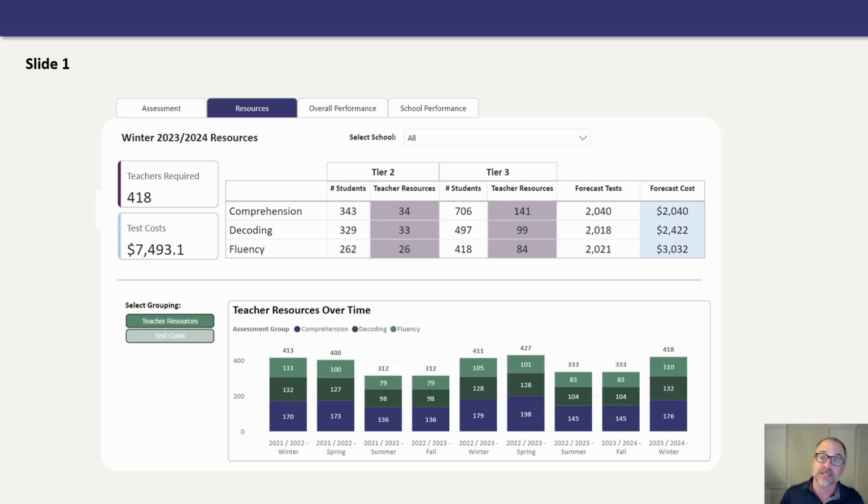The downside is I can't interact with this. If I want to showcase certain things or drill into the data while I'm doing my presentation, I can't do it directly in PowerPoint. I'd have to jump back over to my Power BI report, and I don't want to do that. I don't want to change the flow of the presentation. However, with Power BI, you can integrate it directly into your slide deck and not even skip a beat. So let me show you how you go about doing that.